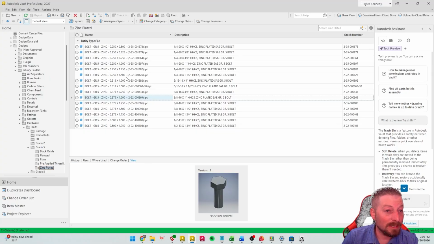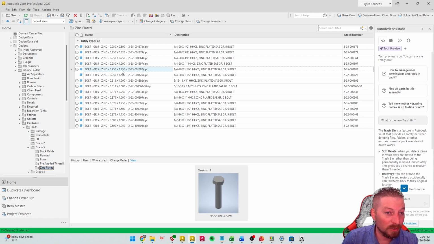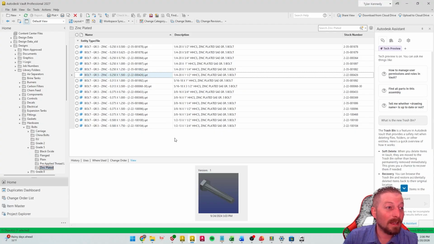But when I use a downloaded file, because I didn't feel like opening up the 1/4 by 1 1/4 and just extruding that bolt to 1 1/2, so same idea between the 1-inch and 1 1/4. Because I didn't do that, when I replaced that bolt with a 1.5, if I have that 46 times in an assembly, that is at least 46 constraints that I now have to go back and fix. So I really don't want to see this, and we should not be downloading files for regular hardware items that are going to be used in assemblies.